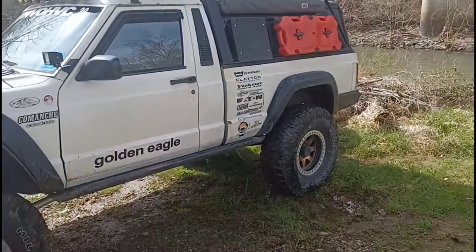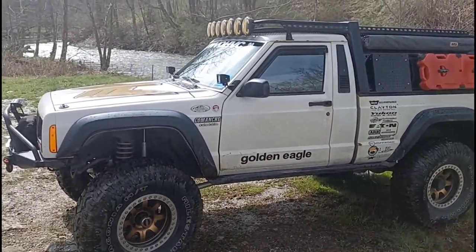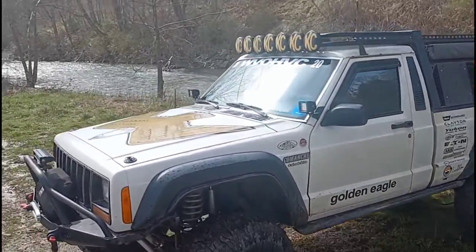So there she be, boys. The Golden Eagle. Eagle on the hood.